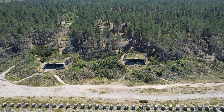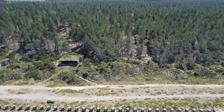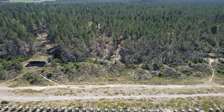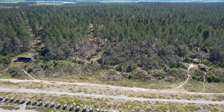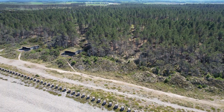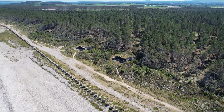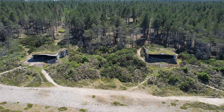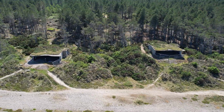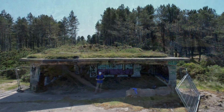A couple of years ago, someone erected fences around the main buildings here, presumably because of structural fears. I was pretty unhappy about that, and clearly I was not the only one, because it was not long before someone opened one up. It seems a shame that this interesting piece of history would be closed off to people. Rather than spending time and money on fences, how about a few screw jacks and beam supports and clearing the weight off the roofs? Just saying.